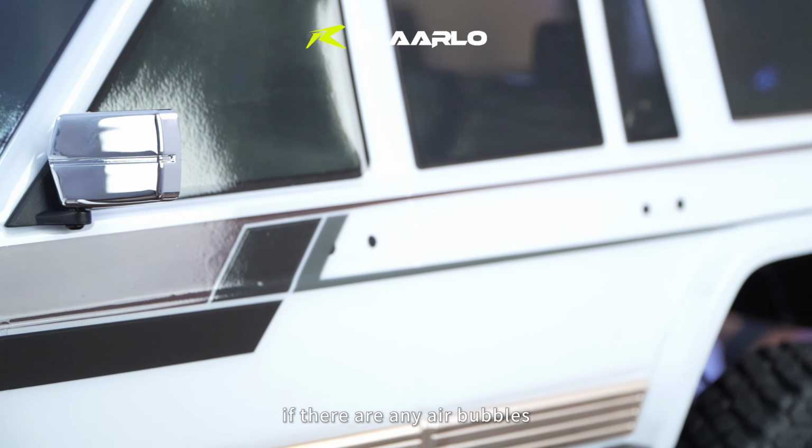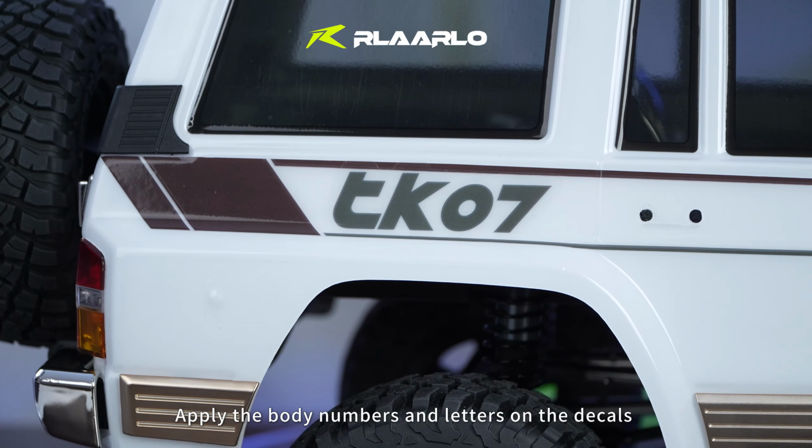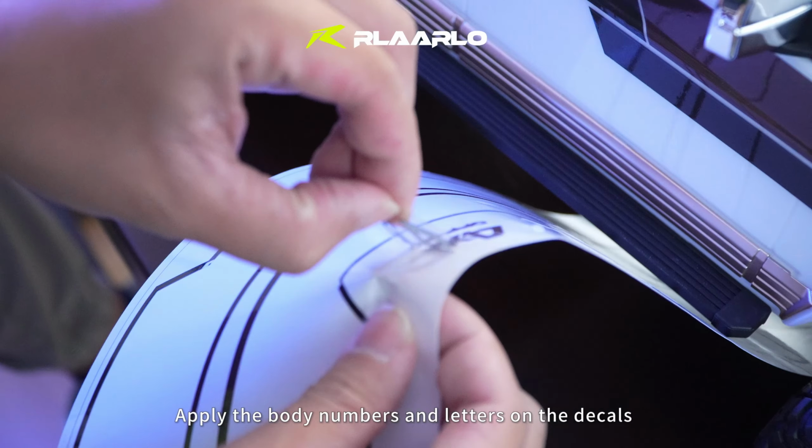Once everything is applied, if there are any air bubbles, use your fingernail to smooth them out. Apply the body numbers and letters on the decals as shown in the video.